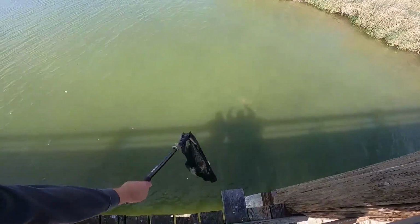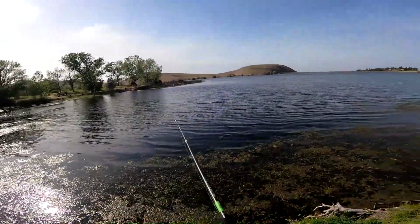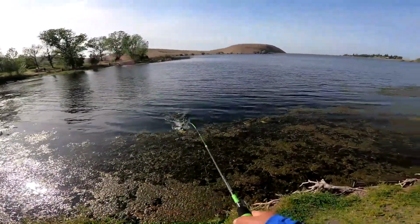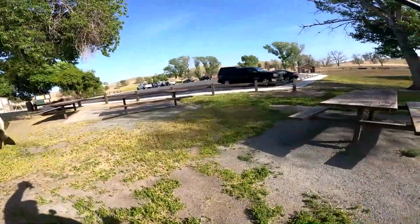Oh, it's a big one. Oh, that's a nice rainbow trout. Let's go. Get him in there. Ah, damn, man. Really? Really? Oh, fish on. Let's go. Yeah.